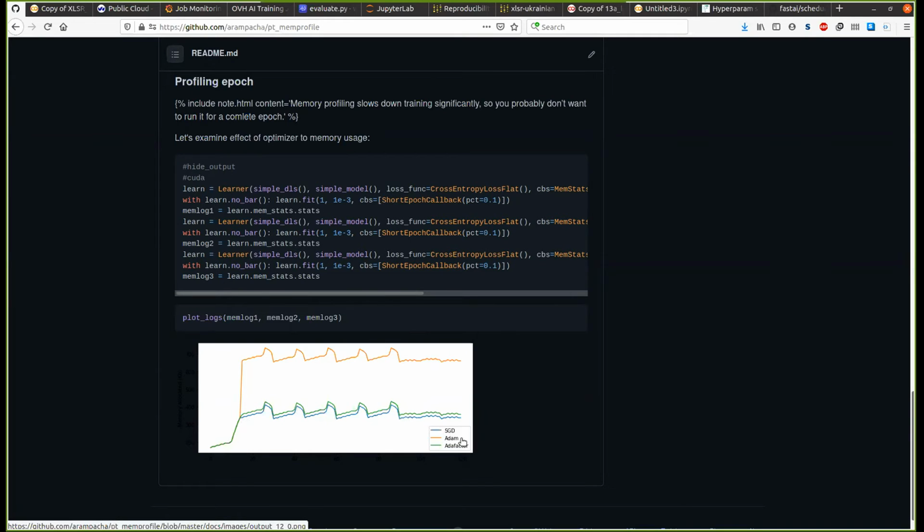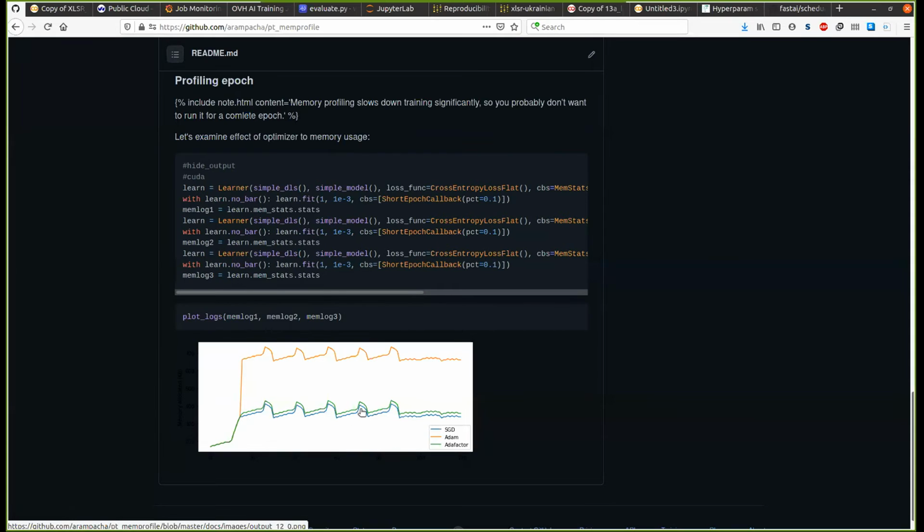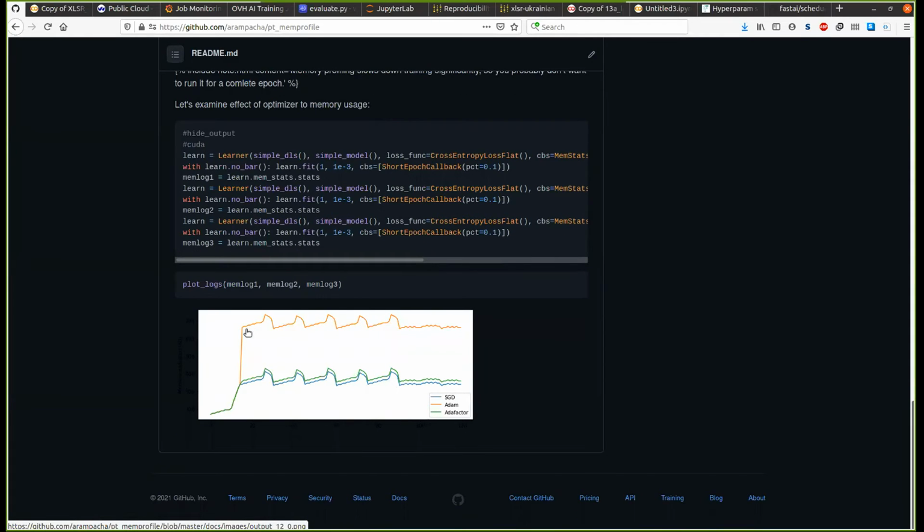But for Adam, we keep a lot of averages of parameters, and Adam needs a lot more memory. There is this other optimizer which is said to perform similarly to Adam, but it has much less memory usage.